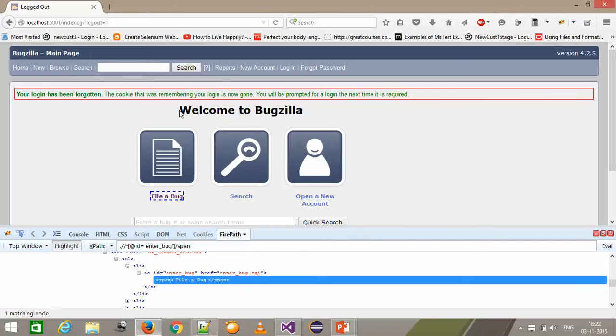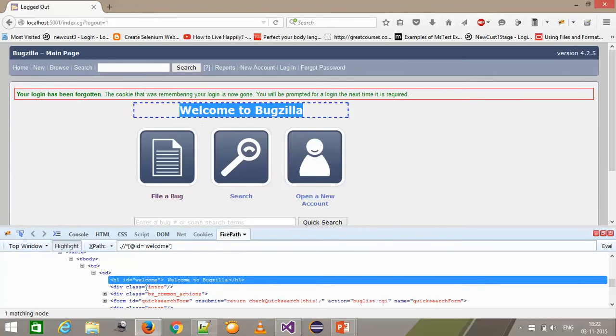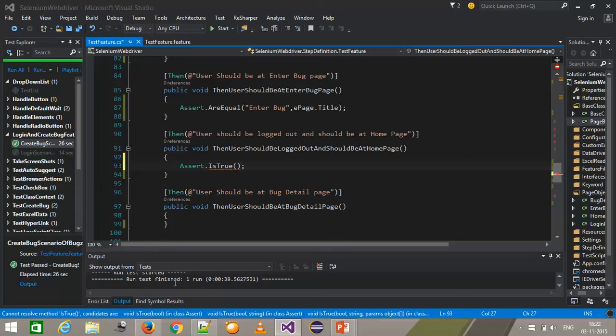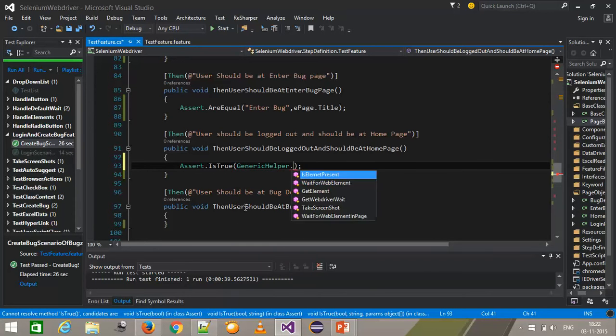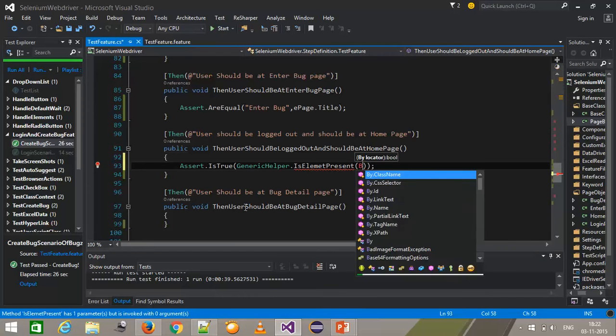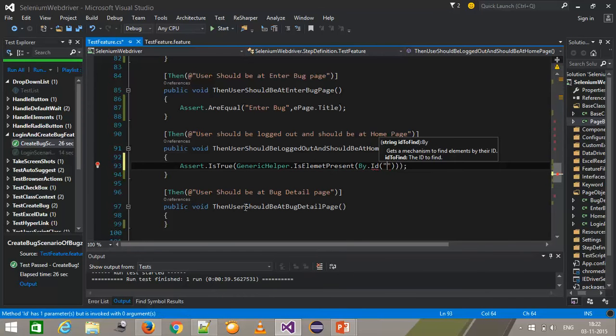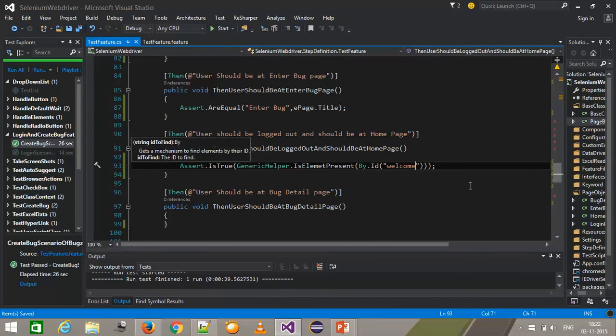So I will assert for this particular element. This is the ID. So here I will put Assert.IsTrue, and inside that, GenericHelper.IsElementPresent By.Id, and this is the ID.